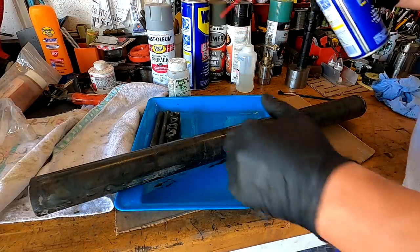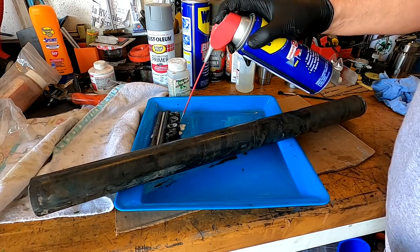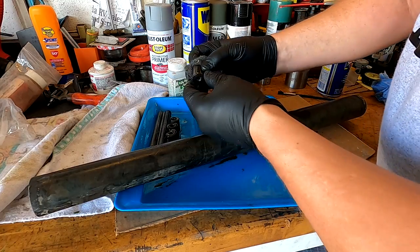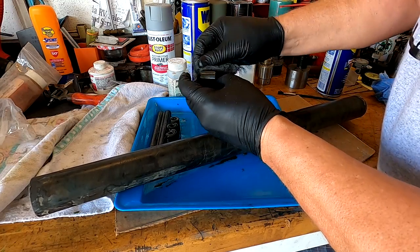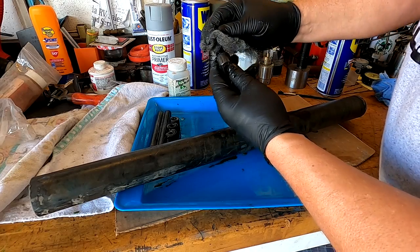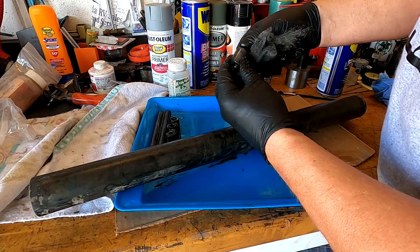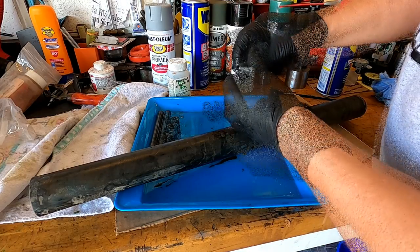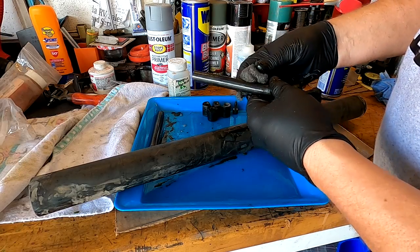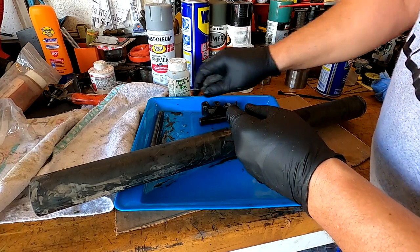All right, let's take a cleanup on these parts here, see how they do. Got my steel wool here. We're just going to brush them out. Yeah, it kind of comes to an off dull gray blue, which is nice. They're going to soak in oil. I missed that end. I'm going to have to come back and do that. It's all right. In no hurry.